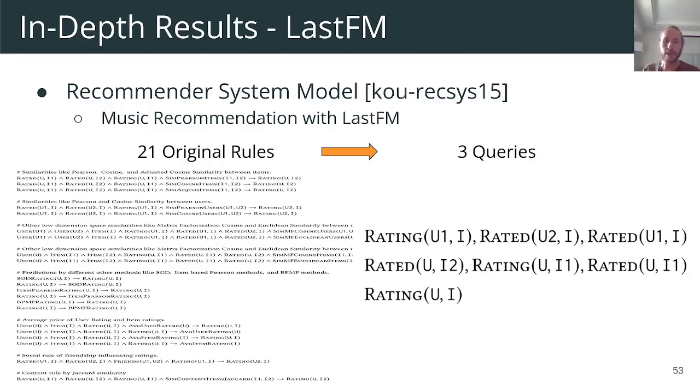But if we look closer, what we actually see is collective grounding recover the core concepts from recommender systems that we just talked about. We see 2 users and an item. We see a user and 2 items, and we see user-item pairing. So it recovered exactly what we were talking about before.